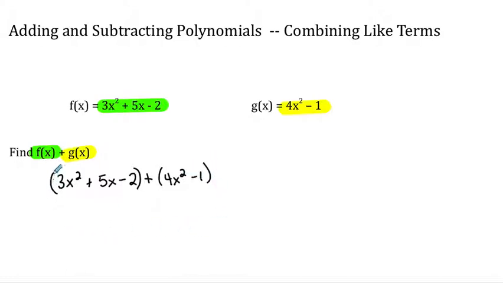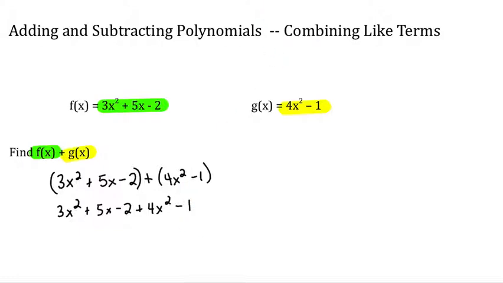So looking at these parentheses here, I used that to identify that these were the same, but there's nothing outside these parentheses that's being done to this first term, so those parentheses are really extraneous. I can just remove them. 3x squared plus 5x minus 2 plus, and then I guess you could think of there as being a 1 that you're distributing, but really there's nothing to change over here, so I'm just going to remove those parentheses. Plus 4x squared minus 1.